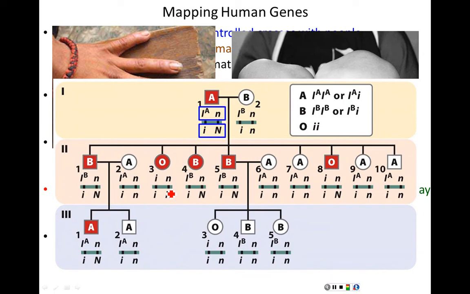So I want you to look at these parents. One parent has the A blood type allele linked to the recessive normal allele for Nail-Patella syndrome. The other parent has, on the other chromosome, the O blood type allele linked to the dominant disease-causing Nail-Patella syndrome allele. The other parent is normal, has no Nail-Patella syndrome, so they're homozygous recessive for the N gene. They carry one allele for the B blood type, and the other allele is for the O blood type.